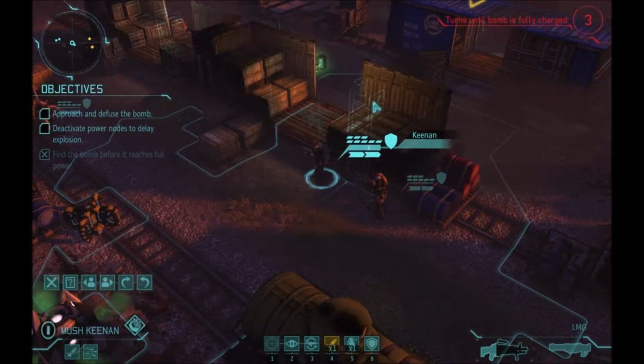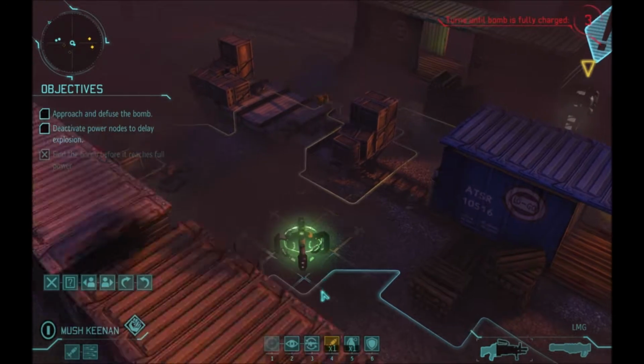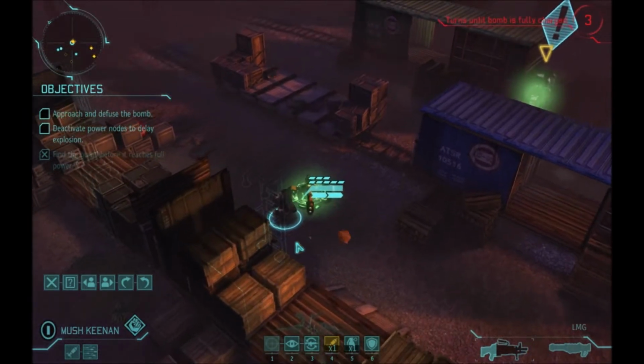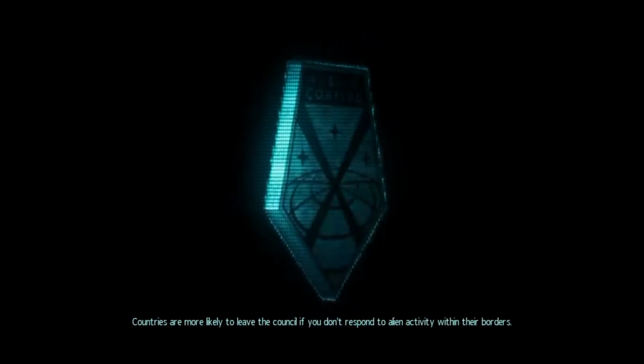And let's see, move up Keenan. I think we're going to move up Keenan to that node, and just take advantage of it as cover, and probably deactivate it while we're there, since it is what it is. We'll be right there anyway. Drop him into Overwatch.